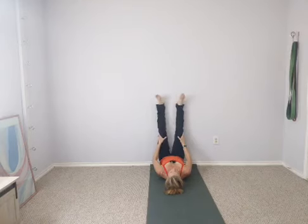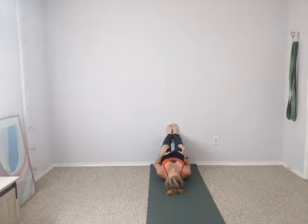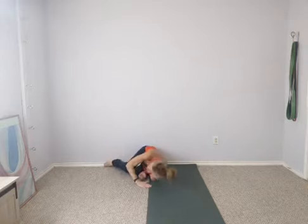And bring your hands underneath your knees, inhale. And on the exhale, just simply close your legs together. Let your arms kind of help push the legs back together. Bend the knees, slide the legs down the wall, and then you're just going to roll over to one side and then push yourself up to a sit with your back against the wall.